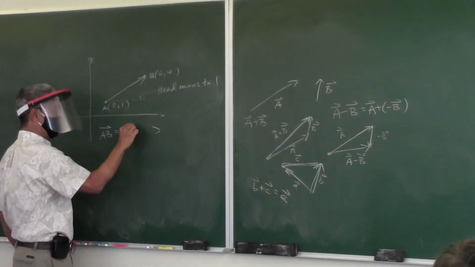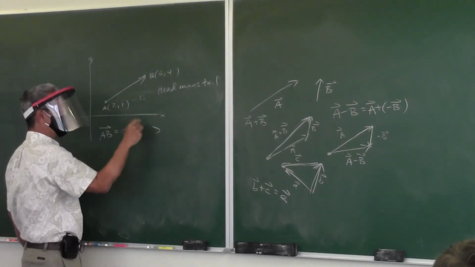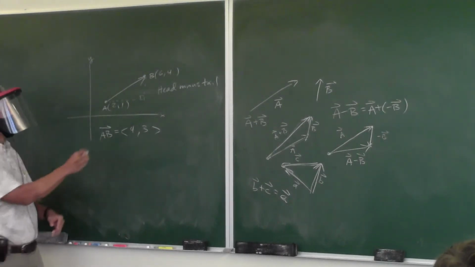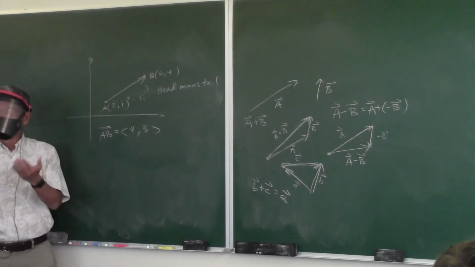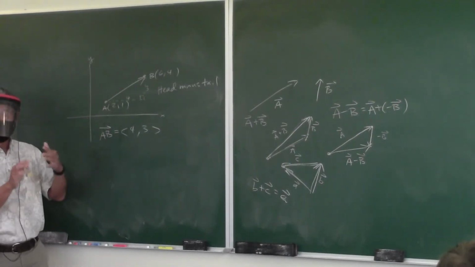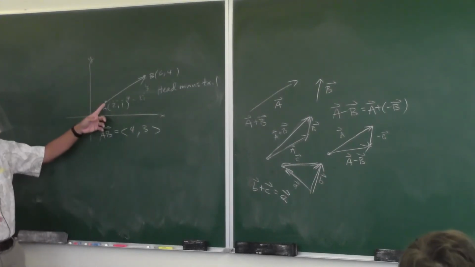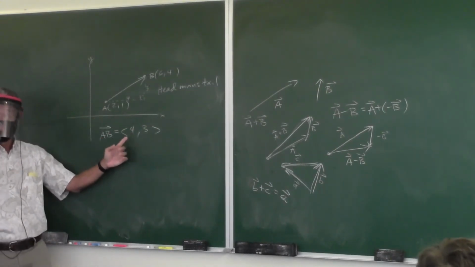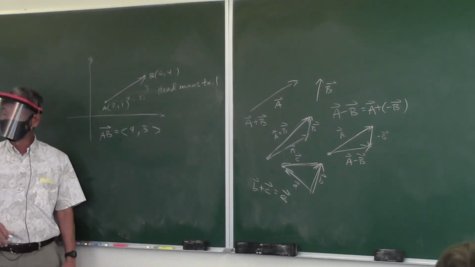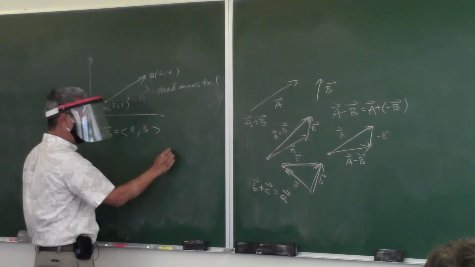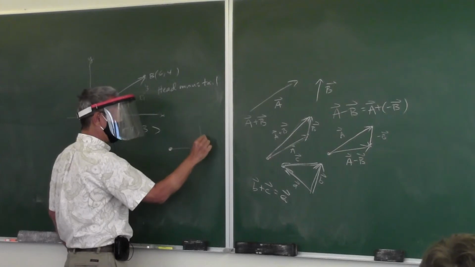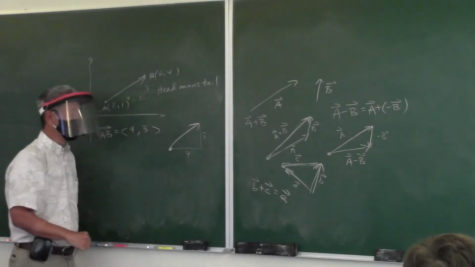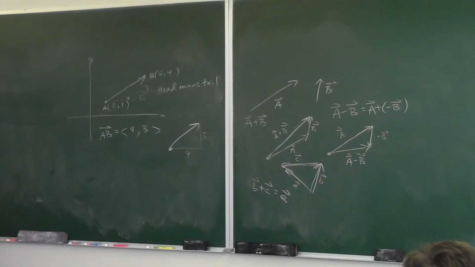6 minus 2, 4. 4 minus 1, 3. That just means the x component is 4 and the y component is 3. In other words, no matter what point you start at, because remember, vectors can be moved around, to get to the head, you go 4 to the right and 3 up. So over here, I want to start my vector there. If I want to draw this vector, simply go 4 right and 3 up. And then, boom, that's how you draw your vector. Same thing, right? So as long as you go head minus tail, you'll be okay.